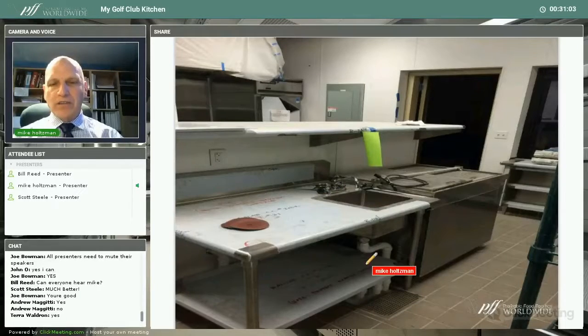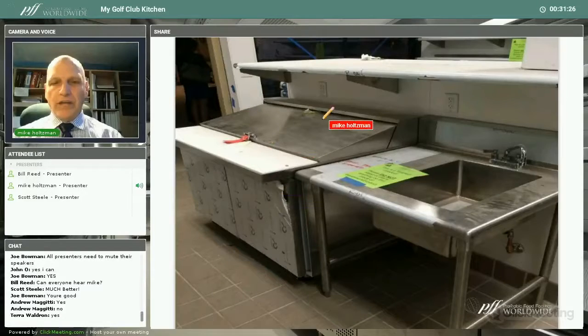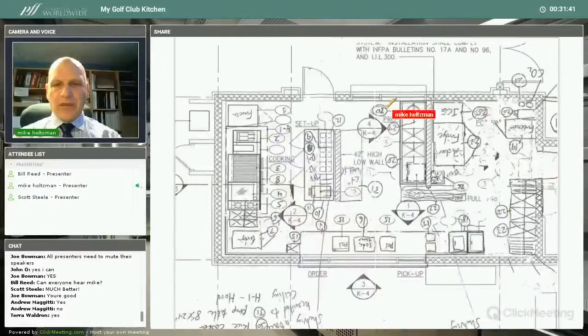But when we came to the other side, this is the side of the servers, where you're picking up your food. I have no idea why they put a sink in the middle of that. That's not what we want in your expo line. This is a freezer for ice cream, which wasn't even in the specifications at all. And then on the other side, we have a simple megatop giving us a 6-inch cutting board, and then again another sink. So that's what came out of this without us being able to inspect the kitchen.